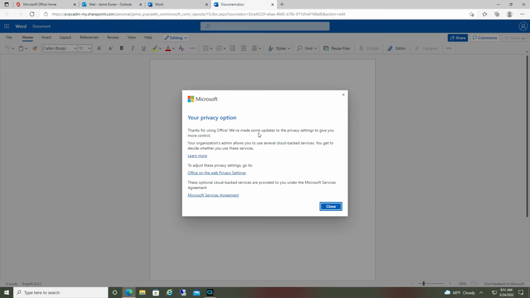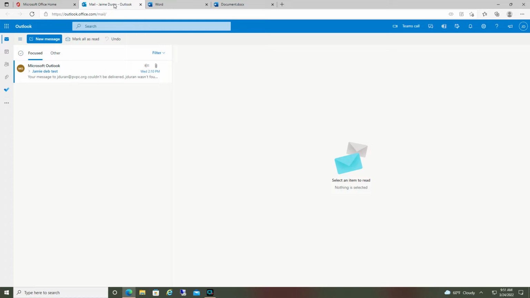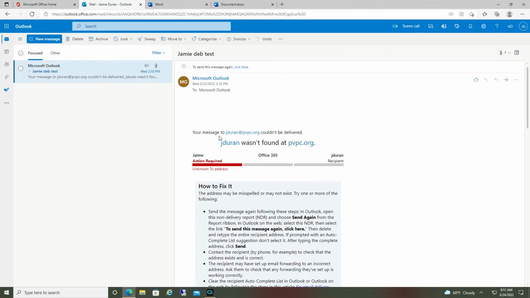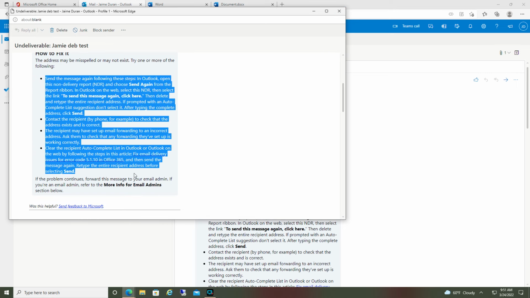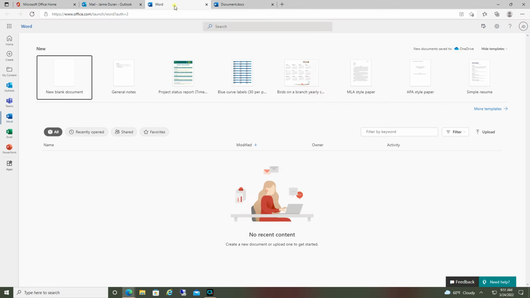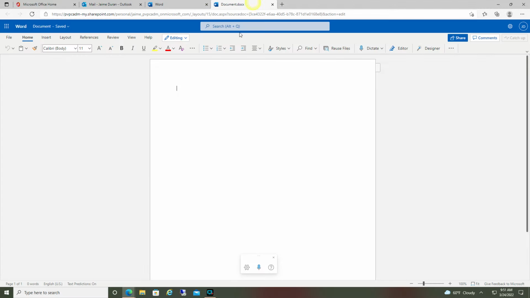Go ahead and close this. It basically looks pretty much the same. You're just going to have to poke around and find stuff here and there. Your Outlook is still open, so let's open up Outlook. I'm going to open up an email and copy some text out of here. Right click, copy, go back to my Word document. Oh, I just opened up another one, but it's okay. Let's close that one out, open this one up, right click, paste.